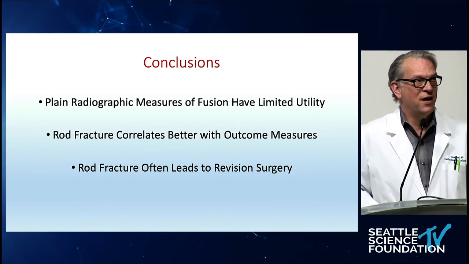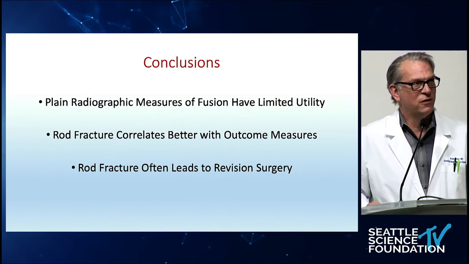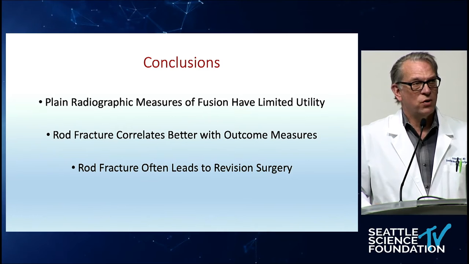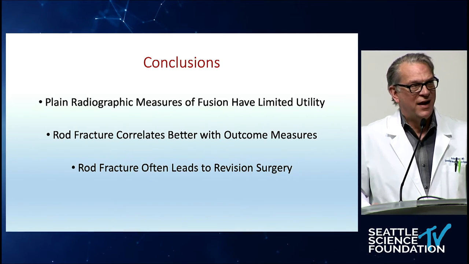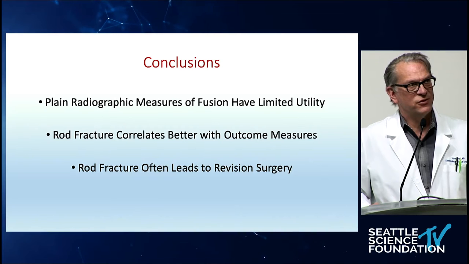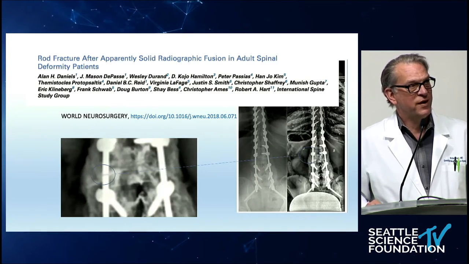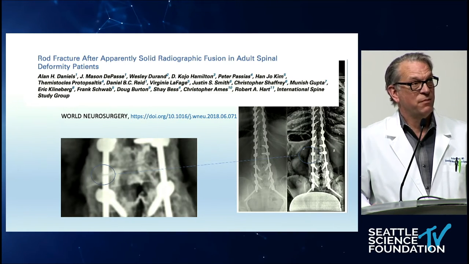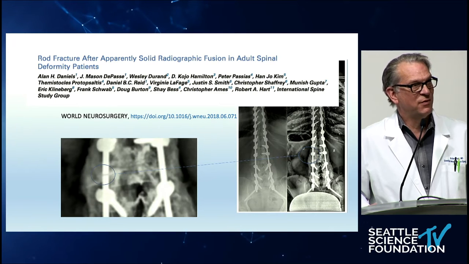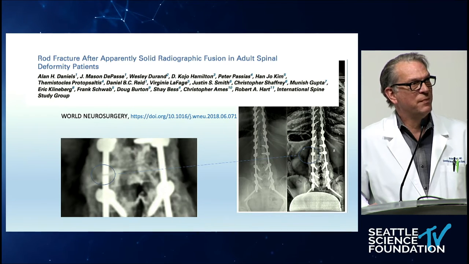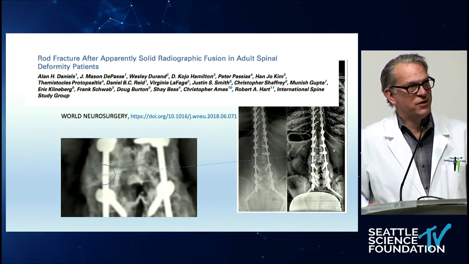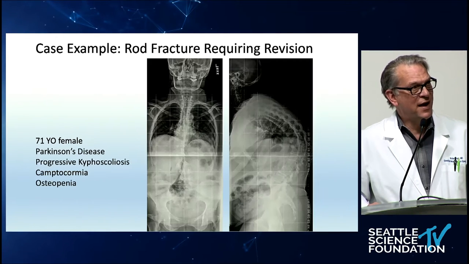So we concluded that really the two main conclusions here are that rod fracture correlates better than fusion grade with outcome measures, and I think the take-home message is that rod fracture often leads to revision surgery, not always. And here's an example of a patient with a unilateral rod fracture with what appears to be a very robust spinal fusion mass, and at least by the time of this x-ray had not needed revision, and I don't know the further course, it's not my patient, but it's an example of a patient that has a good clinical outcome despite a rod fracture, so that can happen as well.